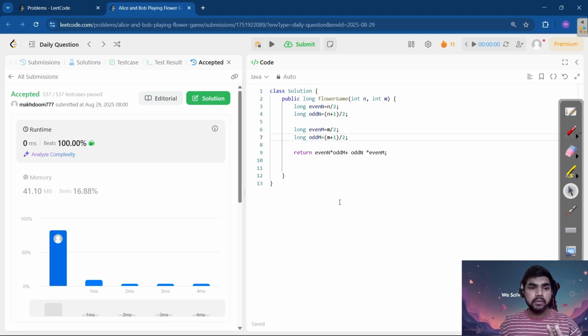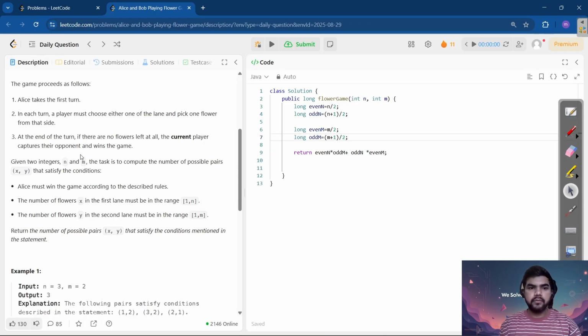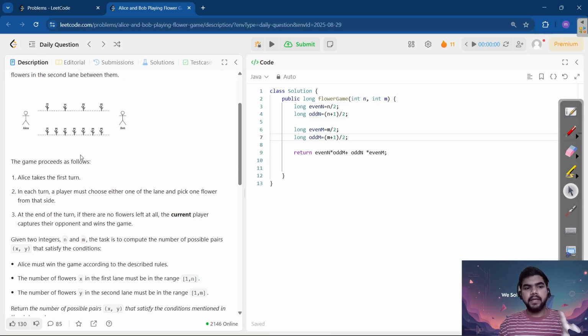This was a very simple solution it looks, but if you go to the description, it seems to be very tough. Correct. So when you see any big questions like that, just try to write on the paper and simplify it. Then you will understand the pattern and thus you can solve that easily.